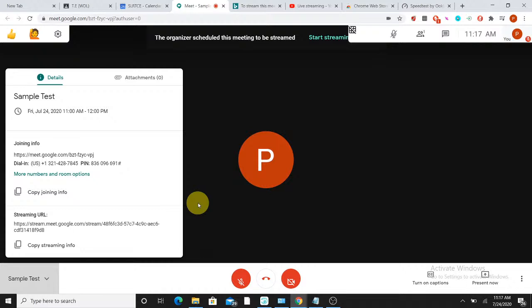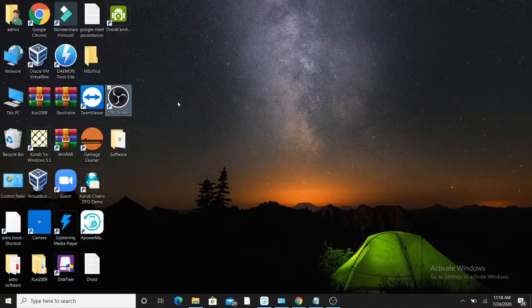There are many faculty who came to me and said they don't have any camera on their laptop, and teachers who teach mathematics solve sums. So the best idea I have come across is using some software. The software is called DroidCam. You can see this software here, DroidCam. The advantage of DroidCam is that it makes your mobile camera your web camera. Again, DroidCam makes your mobile camera your web camera.